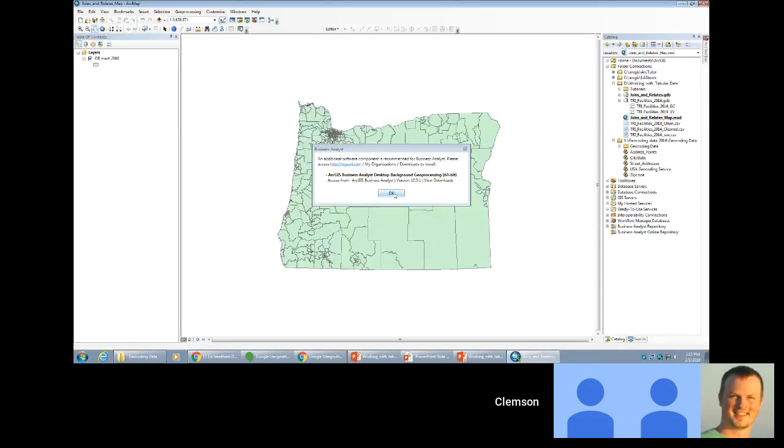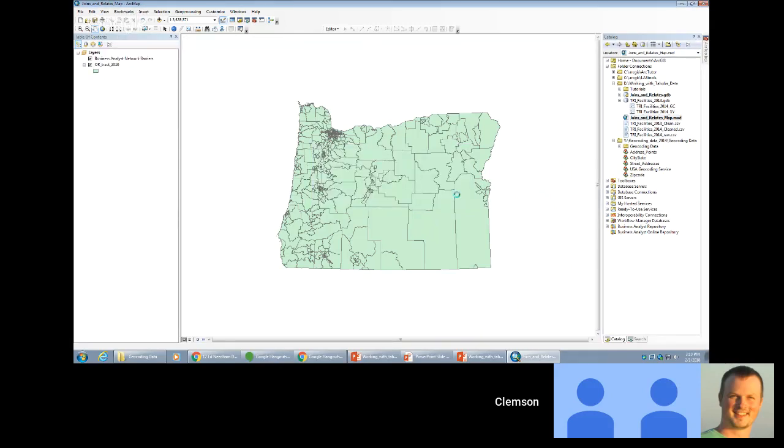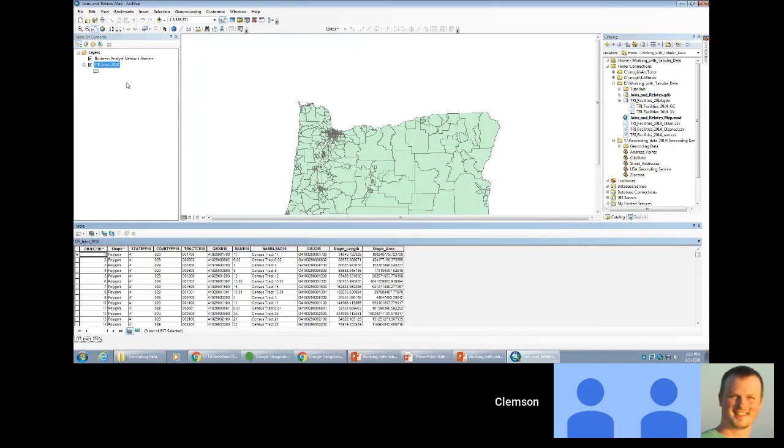And once your map opens, go ahead and open that attribute table for our layer. So our layer here, this OR tract 2010, these are polygons representing census tracts in that state. And then just take a look at what sort of information we have about each of these census tracts. I'll right-click my layer, click Open Attribute Table.